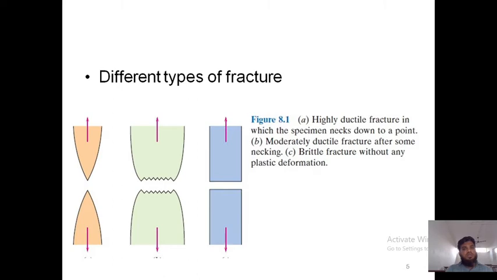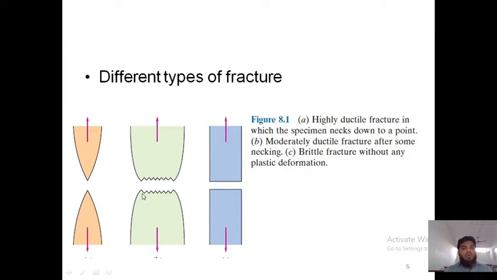In this plastic deformation it will try to overcome a large amount of stress. If it is a more ductile material, the most ductile materials will come like this. It will try to maintain the contact between the two materials because it is completely undergoing plastic deformation like this. At some point it will not be able to maintain it, because of that it will break into two pieces.